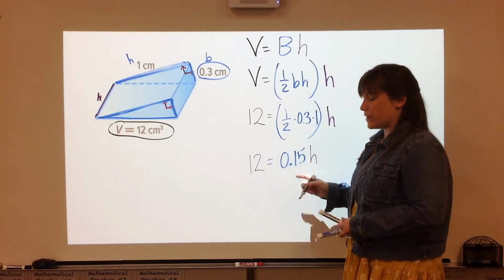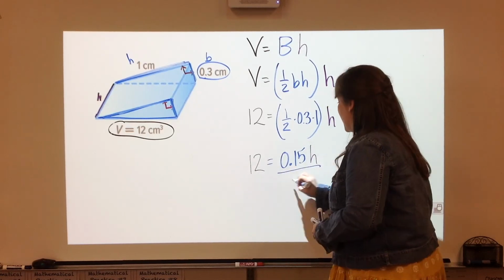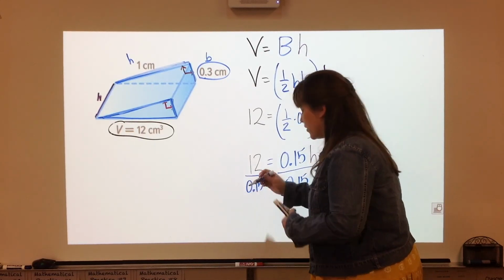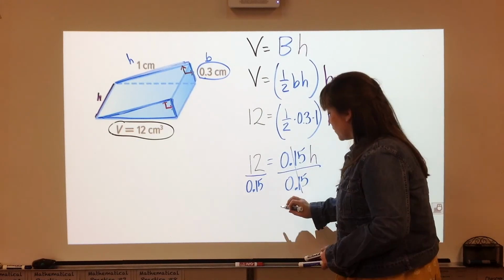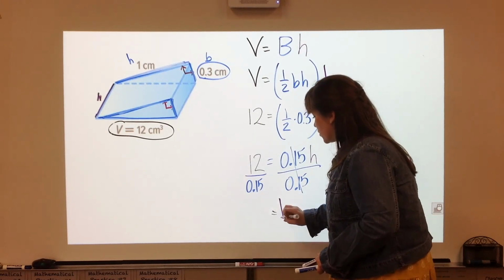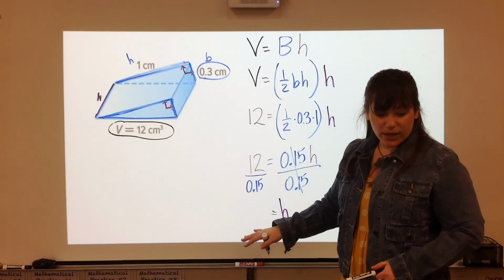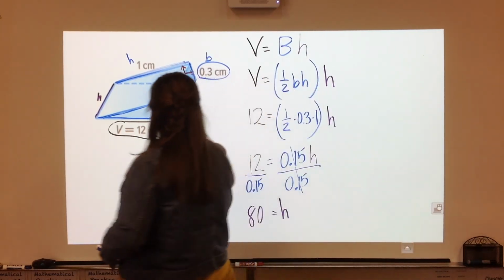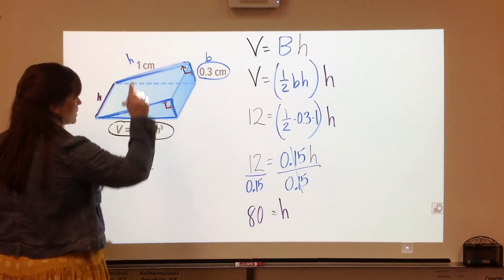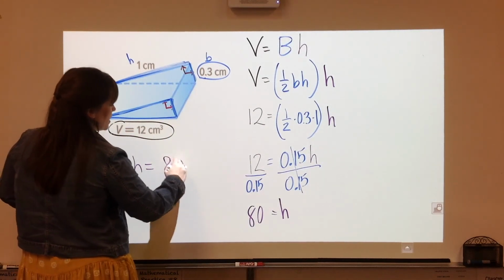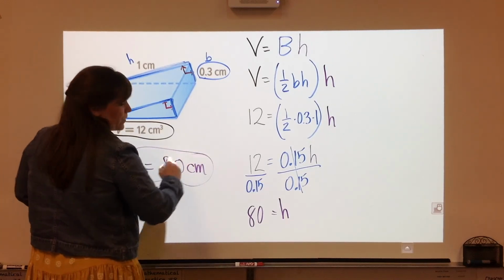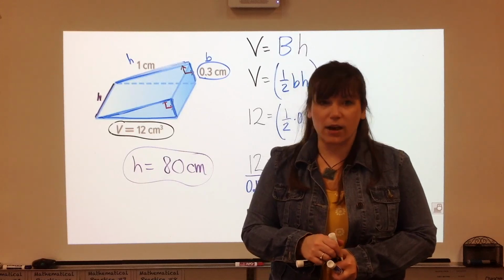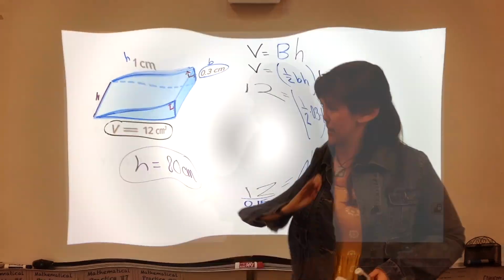In order to solve for h, we have to divide by that decimal. This is another reason why I want you to use your calculator. I know we learned how to divide decimals, but the focus is finding volume. So h, once we calculate this out with a calculator, ends up being 80. Now we need to write it with our unit. So the h, the height of the entire shape, is going to be 80 centimeters. Remember, height, just a dimension, just put that unit without any threes or cubes or anything like that.